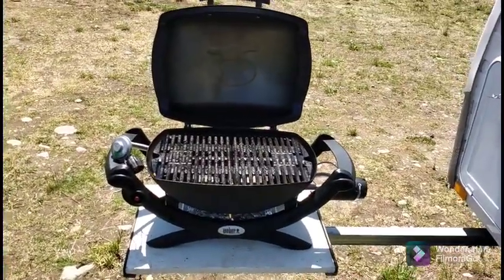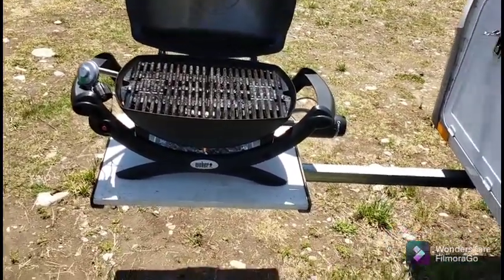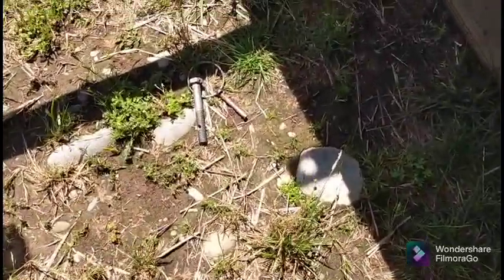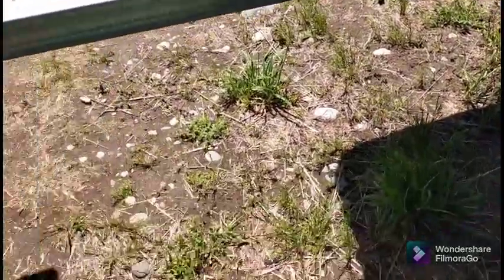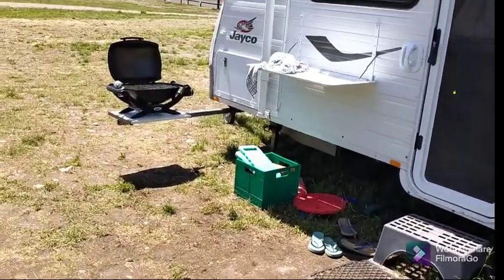So there we go, we've got the barbecue ready to go on the platform. Just got to connect the gas bottle up to it, and I can see that I've got the pin and the bolt still on the ground, but I usually put those back in the hole. There's another hole drilled in, and it just keeps it a bit more stable while you're cooking. Pleasantly surprised when he showed me this little feature.